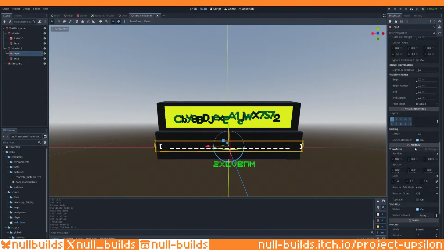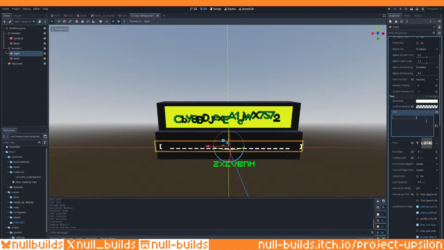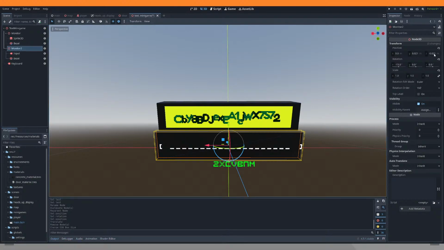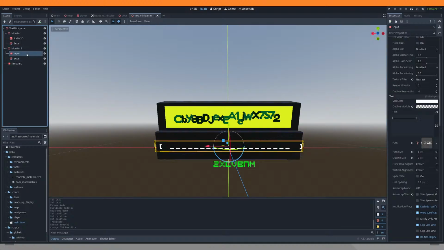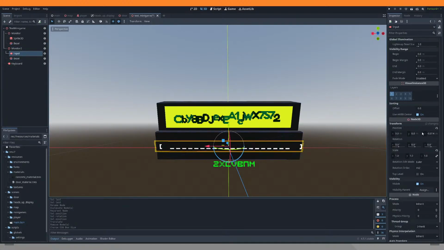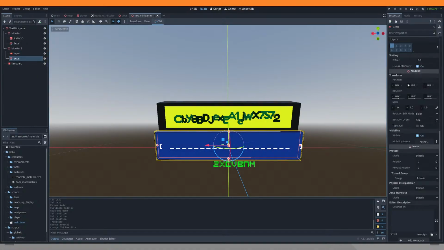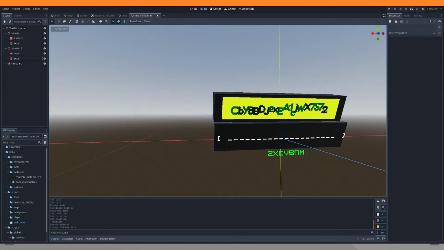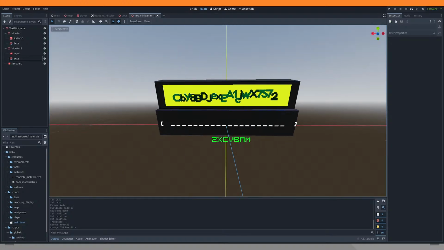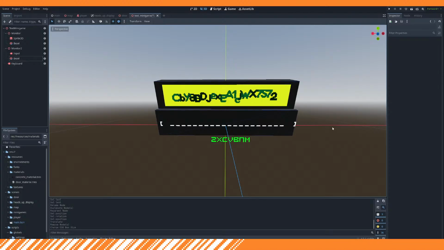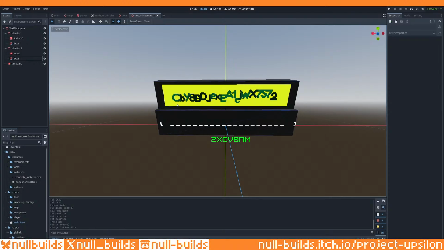What the heck? Oh, that's weird. Is the bezel itself not centered? No, there's no offsets on the X. What about on this? No. Well, that's weird. Huh. Must have to do with the spacing of the font. All right, well, I'm not gonna worry too much about that.